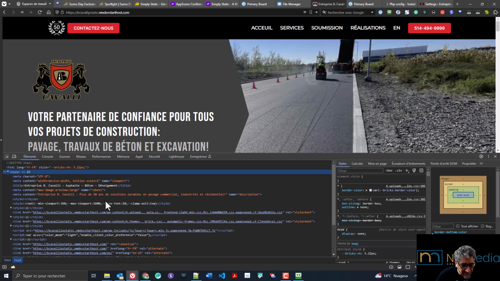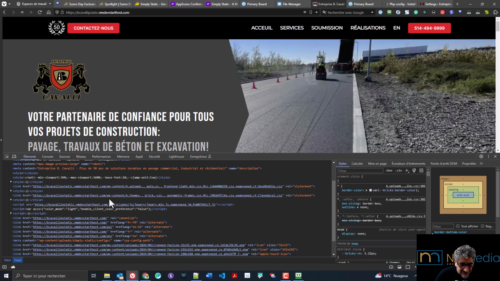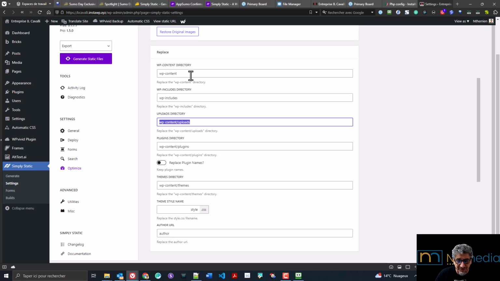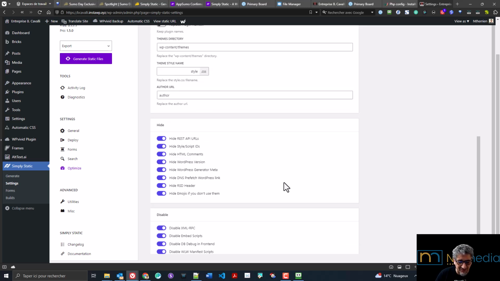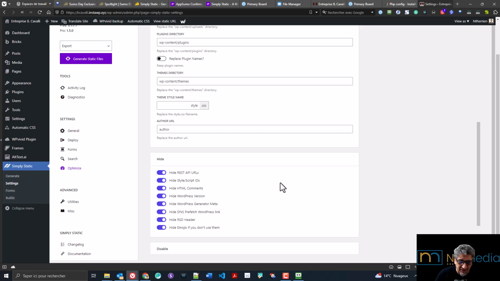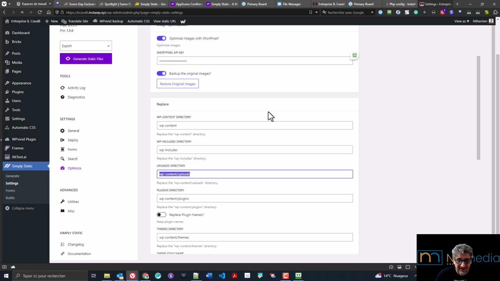Except that, of course, if we take a look at the folders, you see wp-content, wp-includes, and so on. So that notifies you, of course, that it's WordPress. Now, of course, if I change those folders, then there won't be any clue that it's WordPress actually. It might not do anything, except that they might try to find the real website. I don't know. What else?